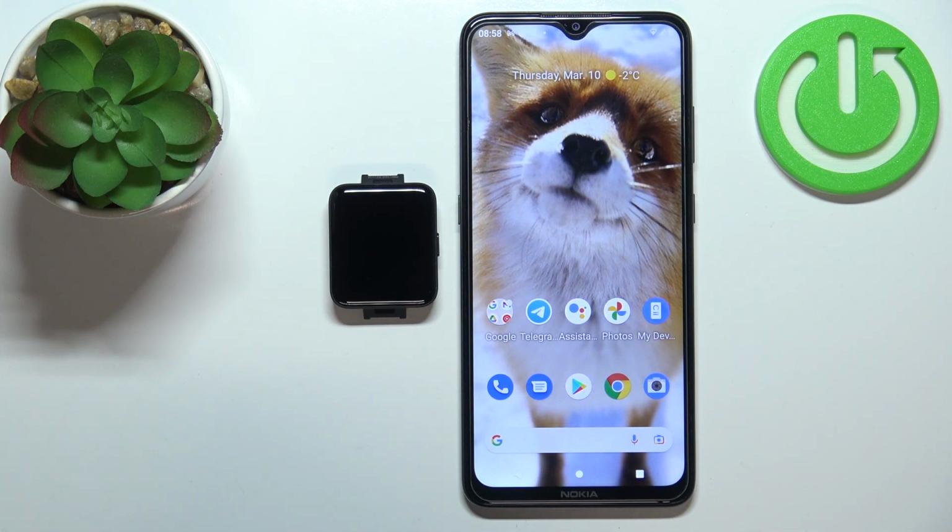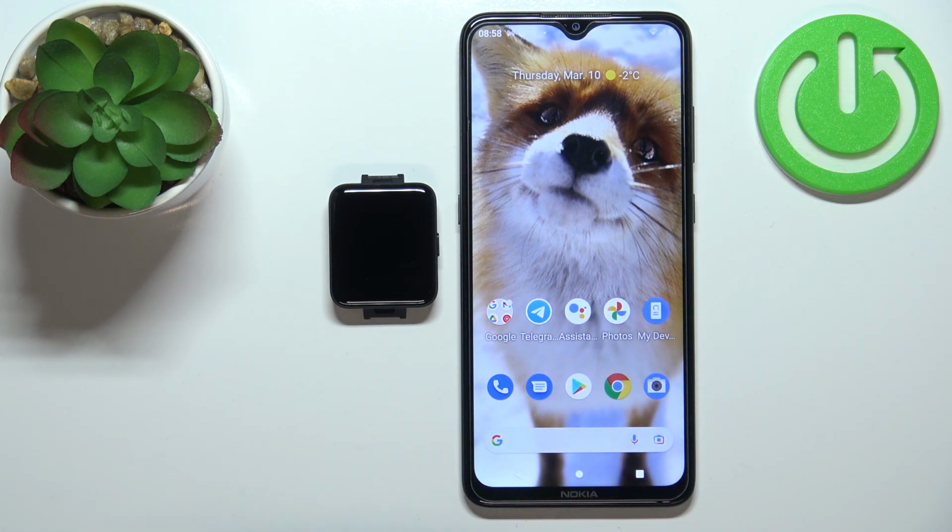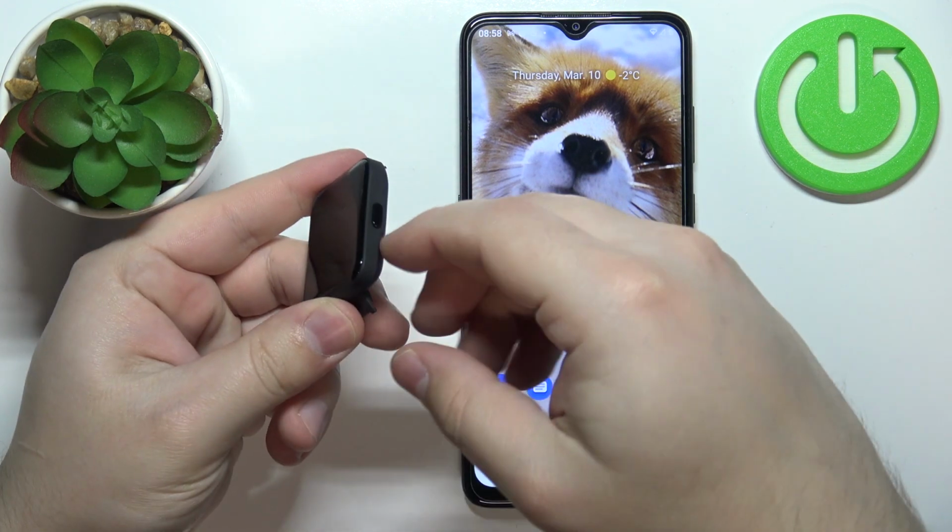Welcome! In front of me I have Xiaomi Redmi Watch 2 Lite, and I'm gonna show you how to pair this watch with the Android phone. First, we need to turn on our watch. To do it, simply press and hold the side button.